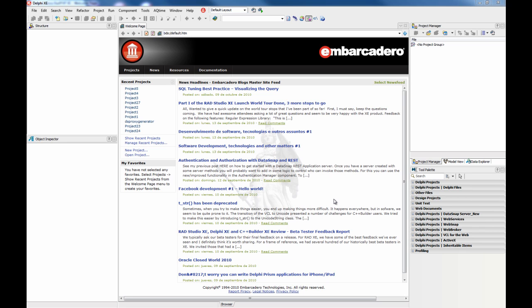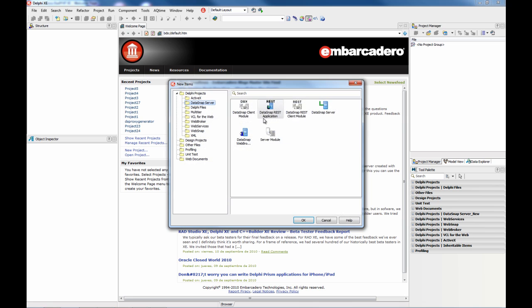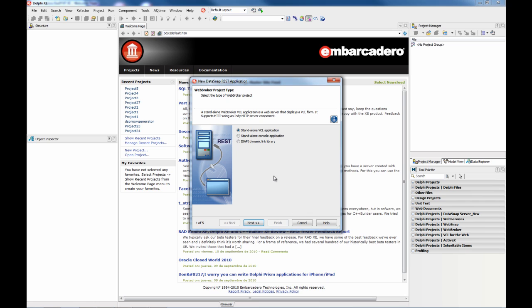Hello, let's see how the Datasnap connection between RadPHP XE and Delphi XE works. For this sample, the very first thing we are going to do is to create a Datasnap server using Delphi XE. For this, we can use the wizard that does all the hard work.